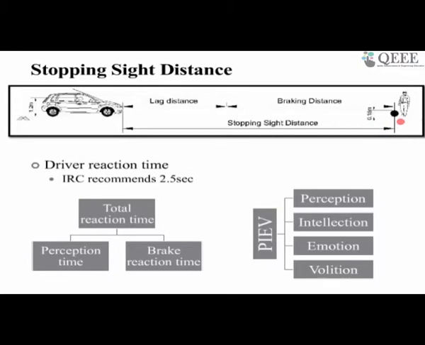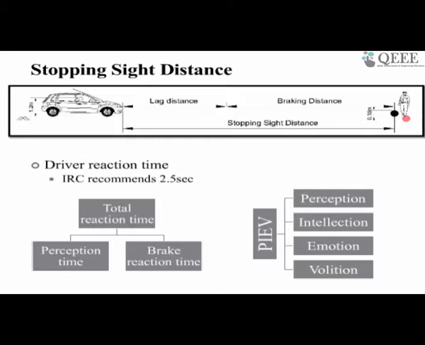This is the object you need to see. And this is what is coming up, because if your object height is less than that, actually the vehicle can go over that. There is no issue. Now let's look into the process, how the driver is going to react.